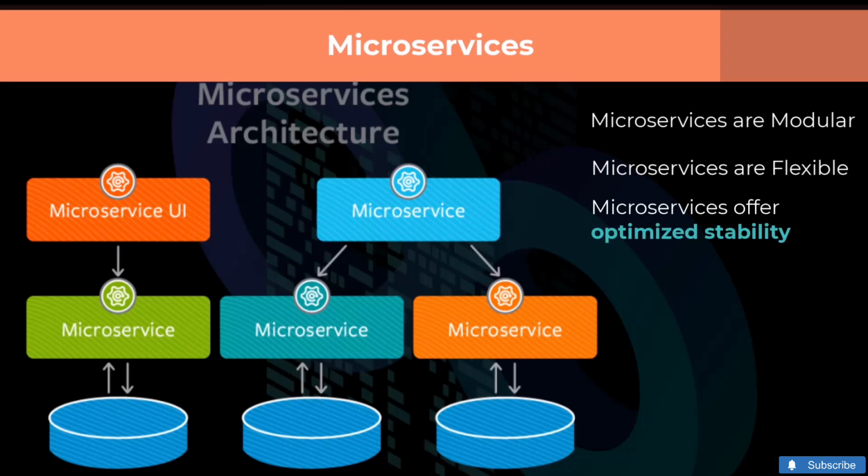Microservices offer optimized scalability. That means that you can scale individual parts of the app based on resource usage and load. With a monolithic application, if you want to scale the app, you want to dedicate more resources to it or build additional nodes to support it. You have to dedicate those resources to every single feature of the app because the app is one giant executable. So in this particular example, you can scale the authentication module, the customer info module, the inventory and the payments module separately, which becomes very difficult and cumbersome in the monolithic architecture.